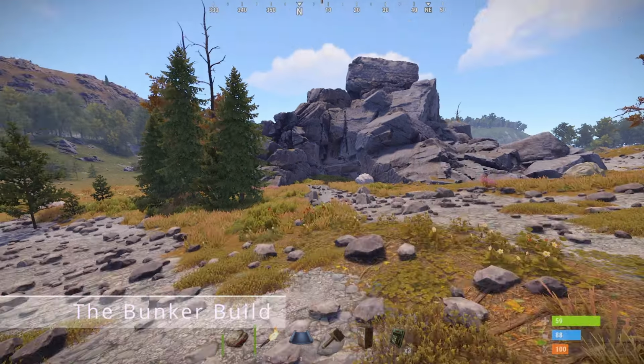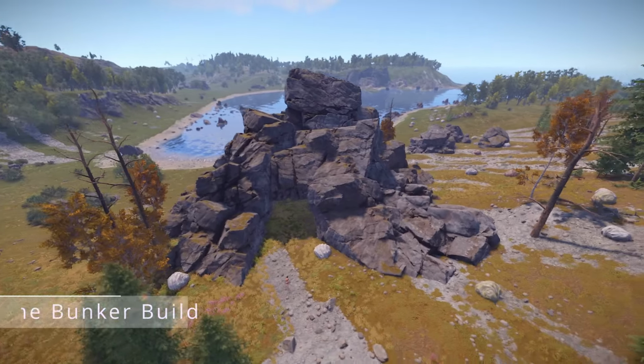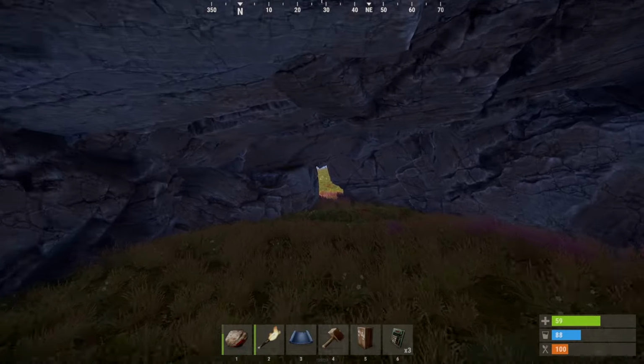Today we're going to be talking about how you can build an insane new base using the god rock in Rust. There's two portions to this base, one underneath the rock and another on top of it. We're going to start with the portion underneath.